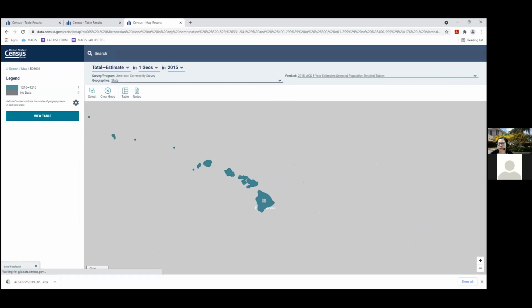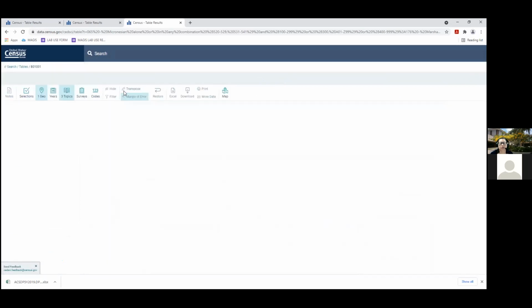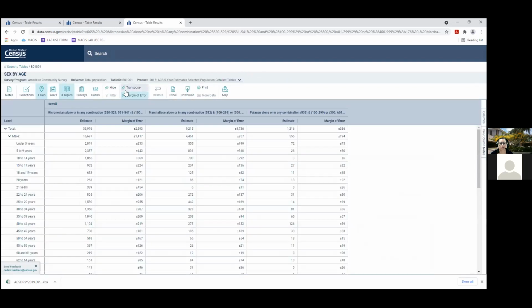I'm going to customize it then and look at the table there. So now I see Hawaii in terms of the populations of Micronesian, Marshallese, and Palauan. And here are the characteristics, the topics.